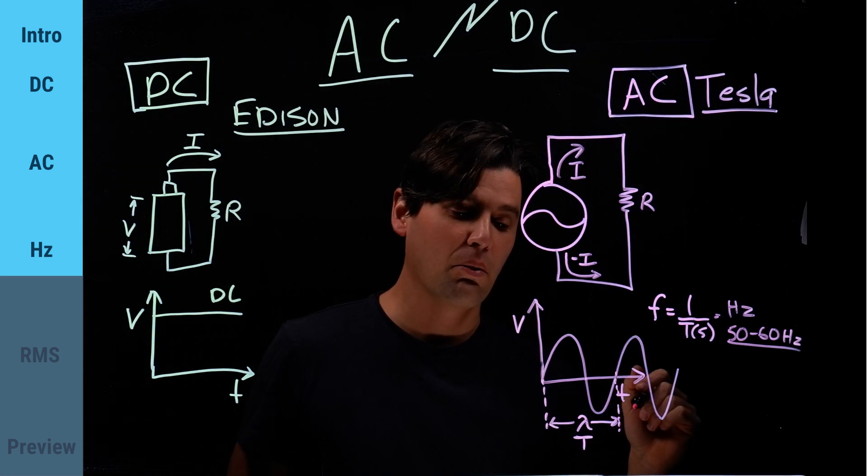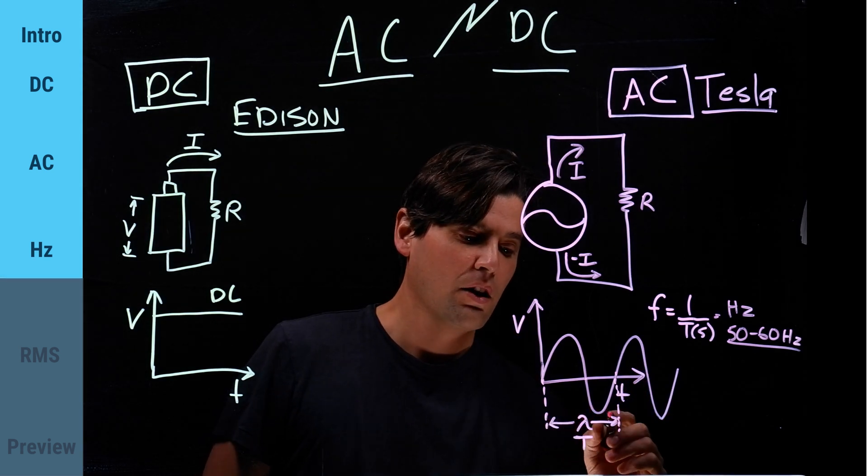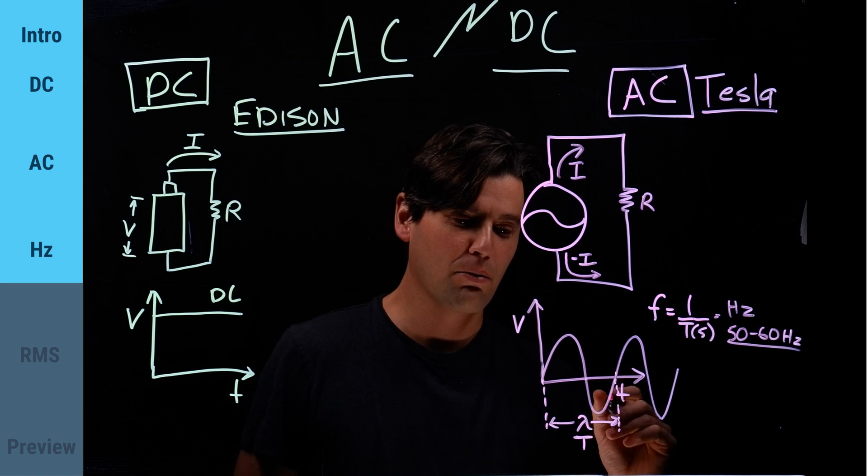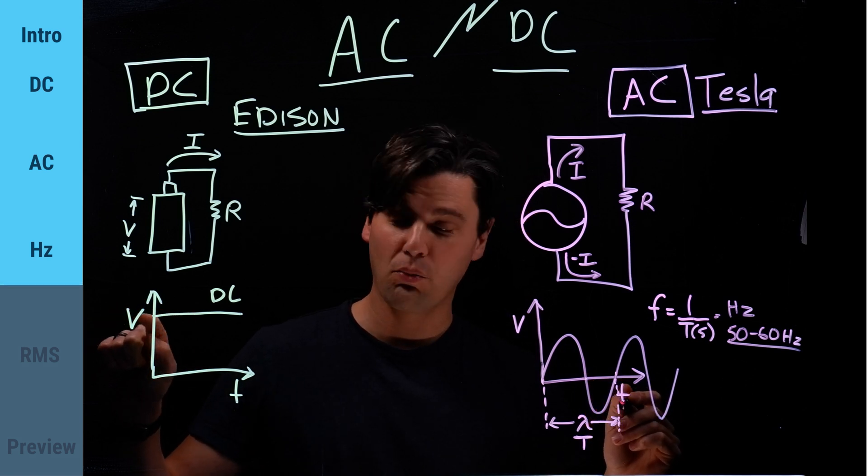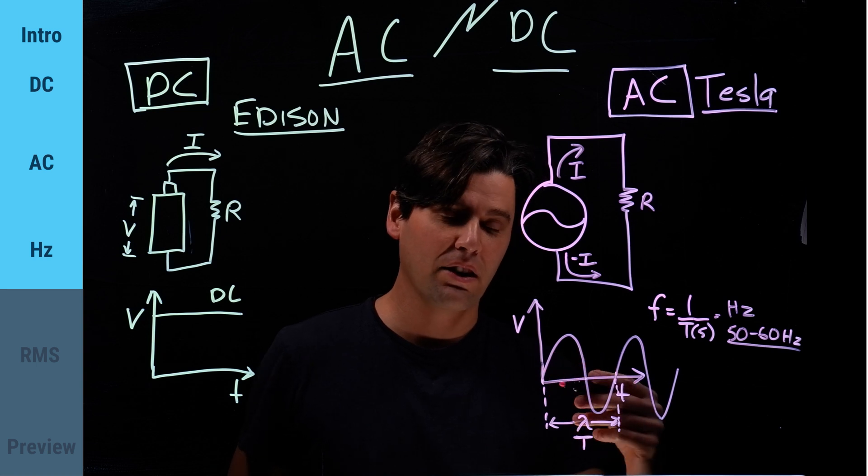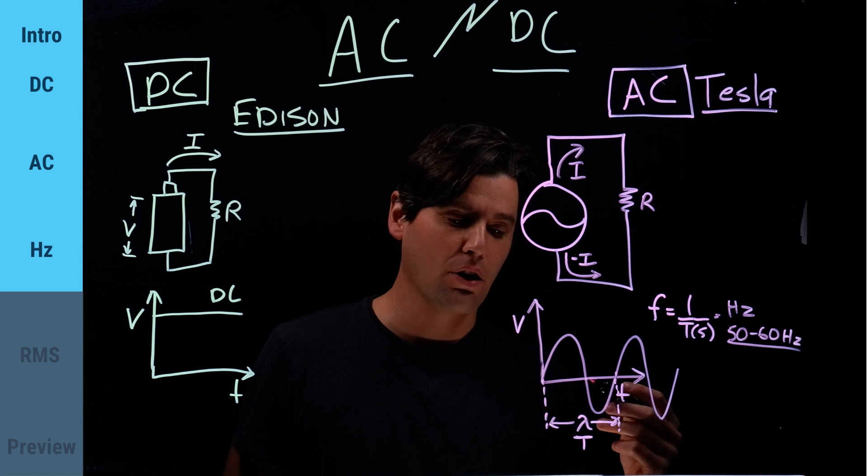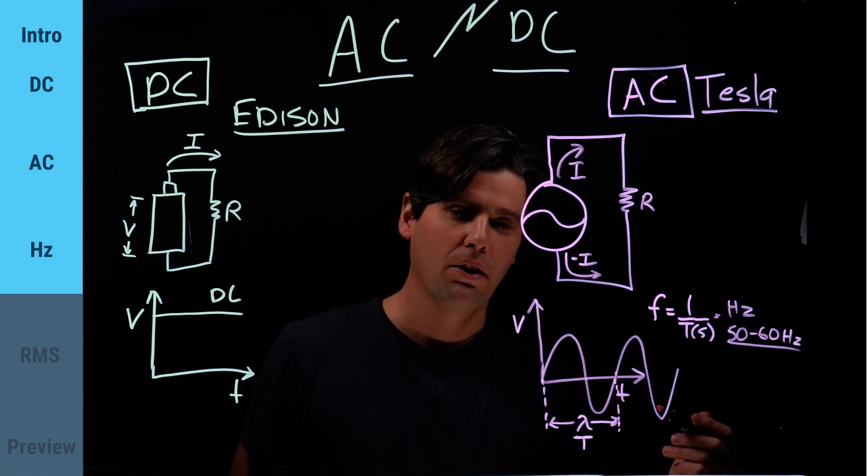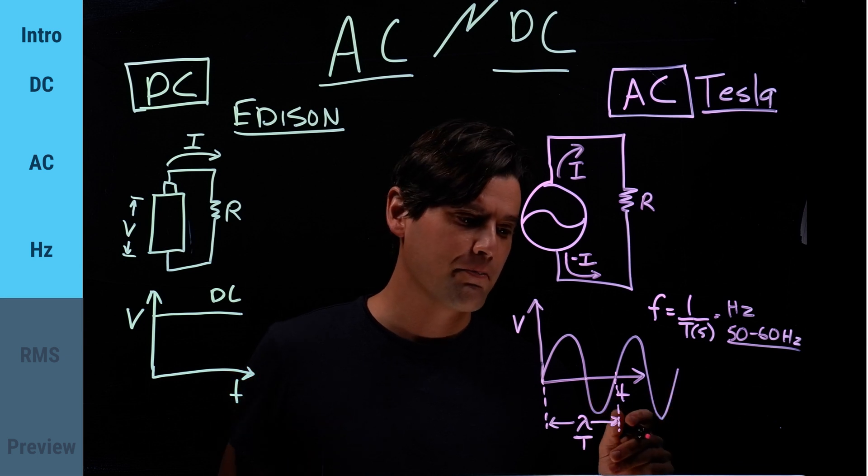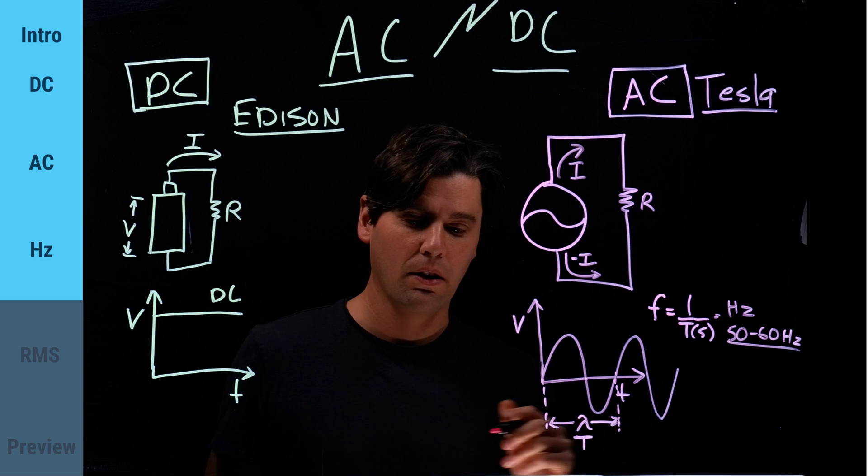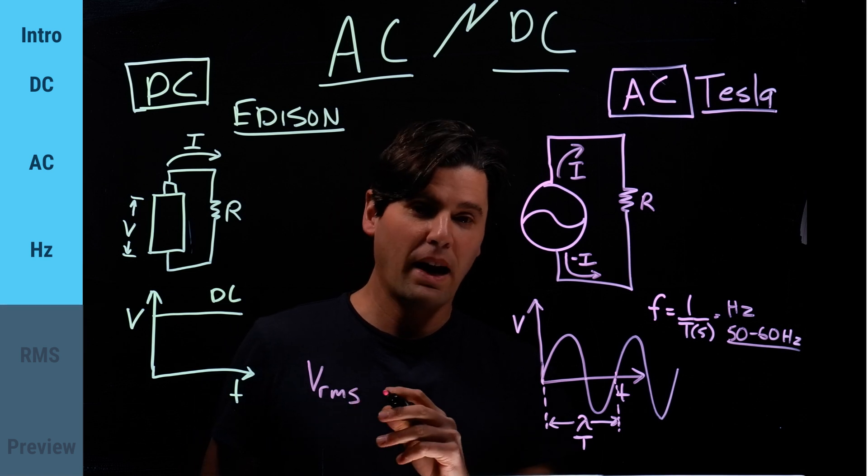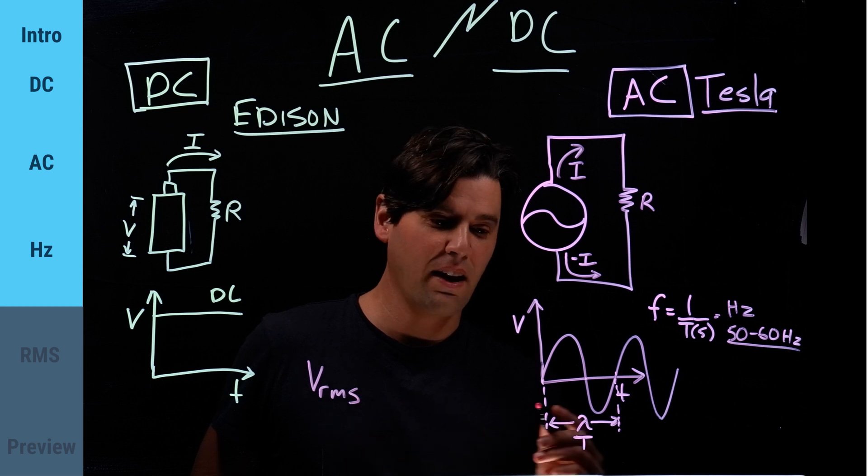And then the voltage that we get coming in, what's coming into our house. If we look at the voltage, what they specify the voltage in, it's called root mean square. So what the heck is root mean square? It's really easy to say the voltage here because it's just one number. It's not changing at all, right? The voltage over here, the average voltage isn't that useful to specify because the average is actually zero. We go positive, then we go negative, then we go positive, then we go negative. So if we just said zero, that doesn't really help us to know how much power is actually being transmitted. So we use something that we call root mean square.